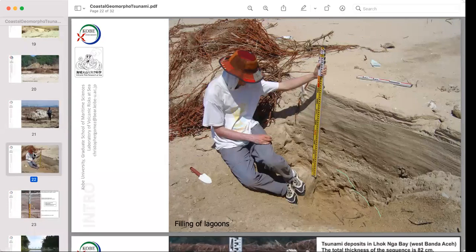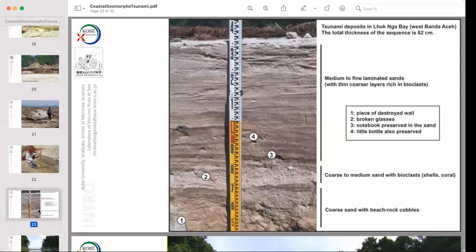And when you zoom again on deposits, one of the things I can see are those different levels that have been deposited by the tsunami. And one thing that you have to remember is that if we have this idea that it was a big wave, what happened there was you had the wave coming in and then coming out, and another one coming in and then another one coming out. And one of the research we did there, and that's the next step, is to use the human elements that are present in those deposits to try to understand whether it's a wave that was coming in or coming out.